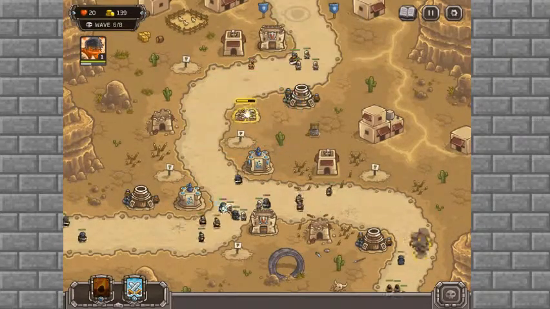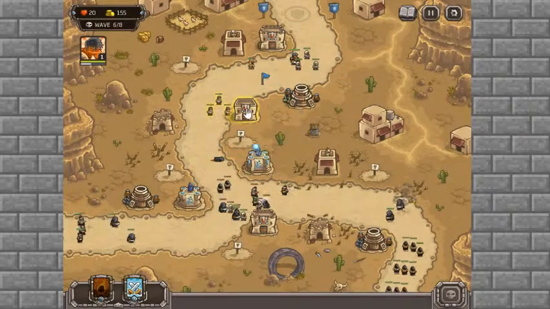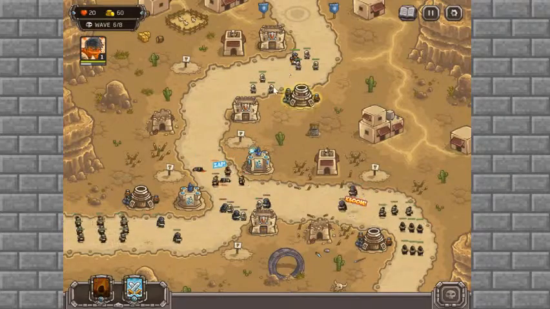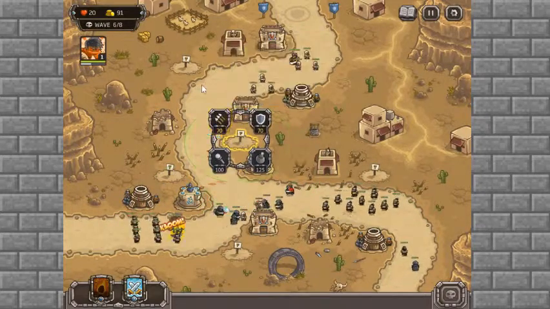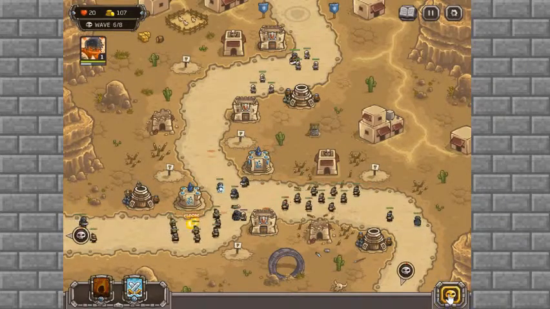I'm gonna grab some more of these dudes. No, I want them here defending, and I want to upgrade them. Okay, so this is my main massacre point. I mean, they could die along the way, but mostly this is the death center. The death center! Let's speed this up.